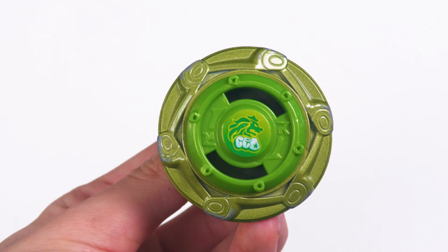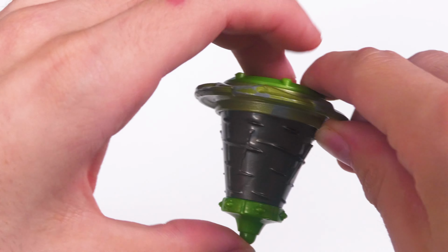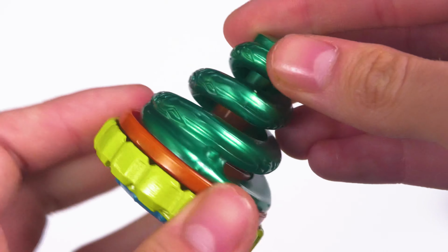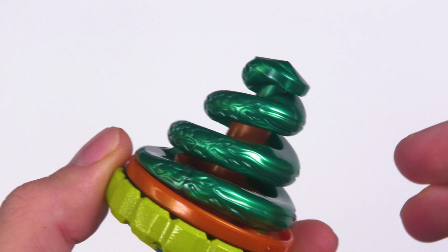The unique thing about this compared to other Tornado Tops, most of them are pretty basic and some of them did deviate a little bit from what they kind of were able to do. But this one in particular seems to have some sort of spring action. There is a little bit of a spring, kind of like some jump mechanic. So I'm assuming when it's battling, it's supposed to jump up and kind of hit each other.